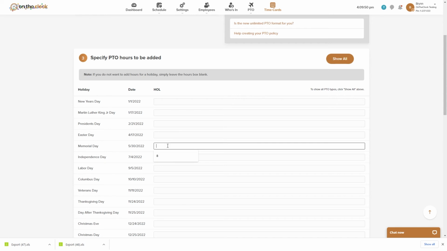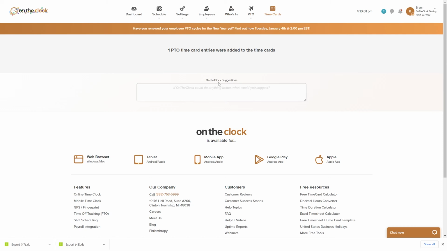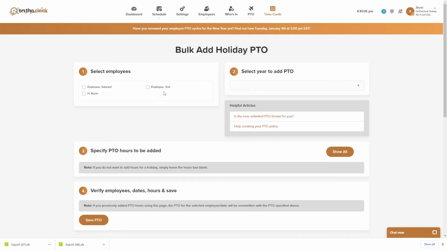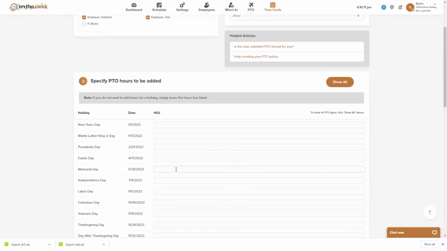So for Memorial Day, maybe we're only paying out 4 hours for this particular employee. We can go ahead and click the Save PTO button here. And I can see that the time card entry has been added. Now I can come in and do the other 2 employees at that full 8 hours. So I'll go ahead and choose my other 2 with that year. And we'll add in the 8 hours.